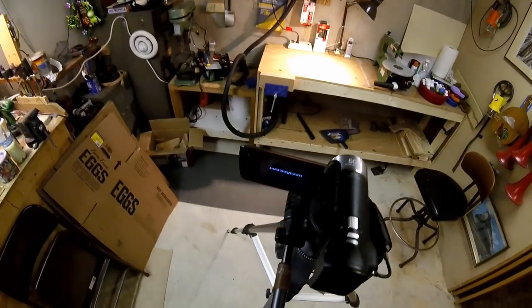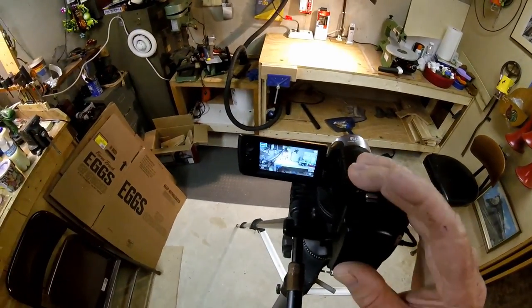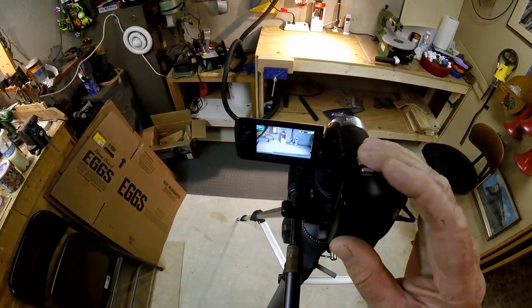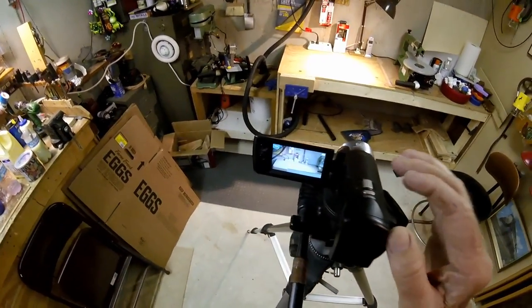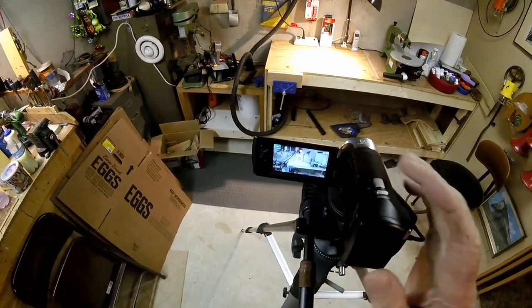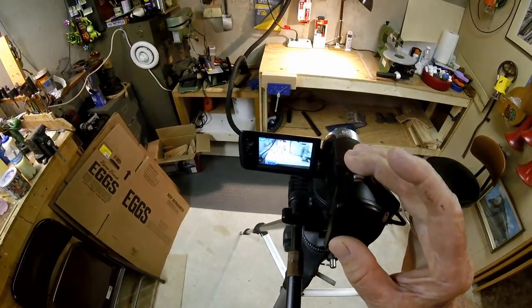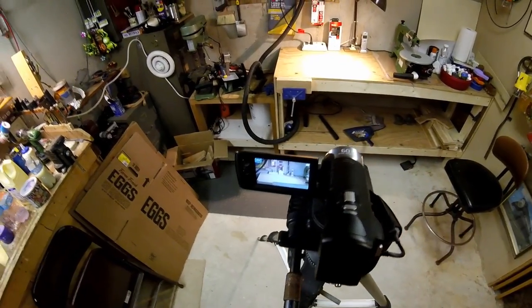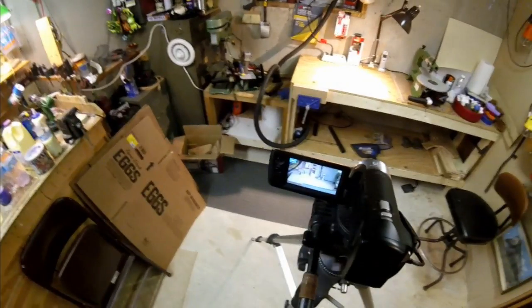Today's project is repairing the propeller on a whirligig that was given to me by Todd Impson at Stud Walker Whirligig. This is not a how-to video — this is just a learning how-to video. Good evening my friends, Walter here. Cleared off a place on the workbench, and tonight I'm going to begin the process of engineering some repairs on the broke propeller on my whirligig, the Piwau Power Express.